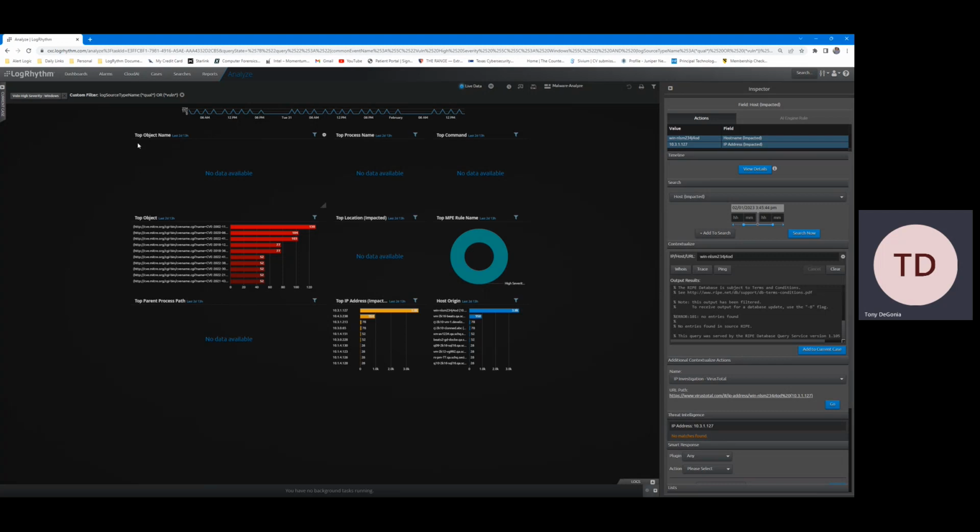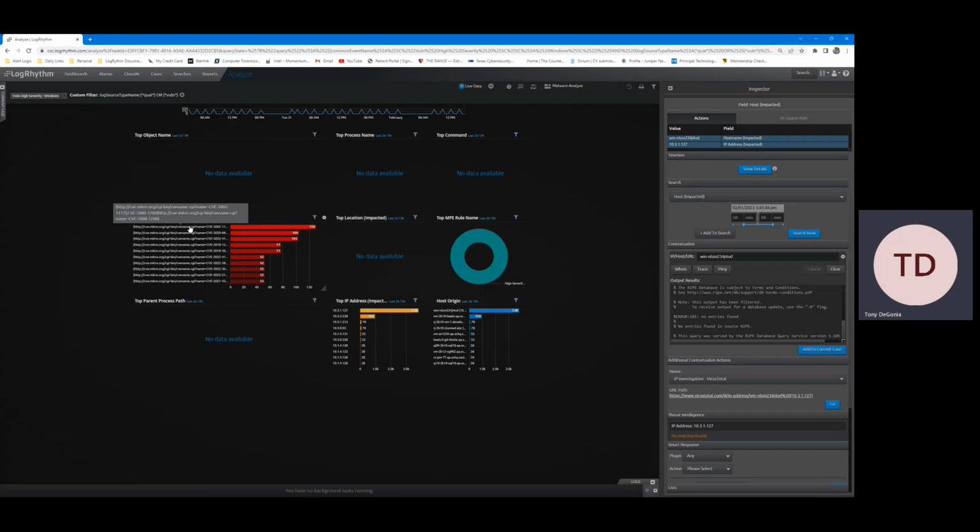We don't have any top objects, no top process names or top commands. But when we look here, we can see that we do have top objects in this widget, and we can actually take a look.